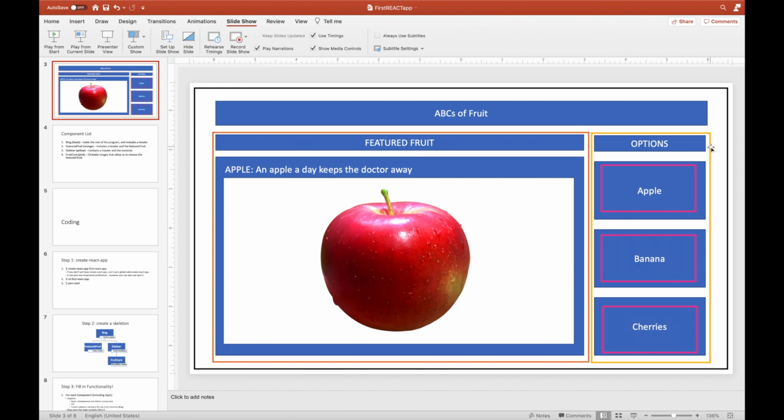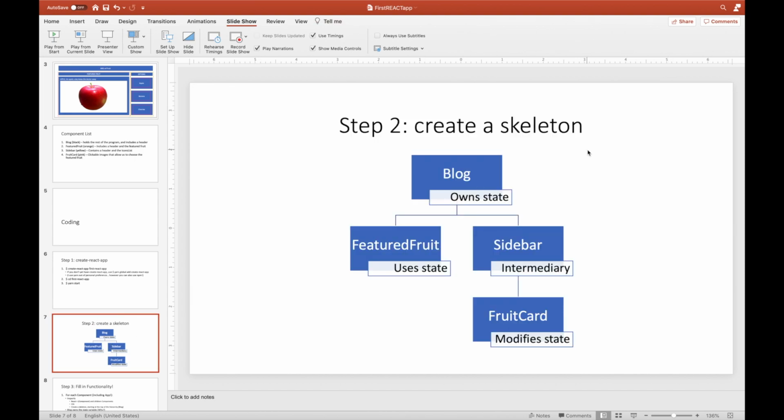We only want state to be owned by one component and for them to pass it to their children components. So we need to use the least common denominator of all of the components that use state. And in this program, that's going to be blog, outlined in black here. So here we have our hierarchy again, and we see that blog owns state, featured fruit uses state, and FruitCard modifies state, because you're going to select the fruit card that you want to be the featured fruit.